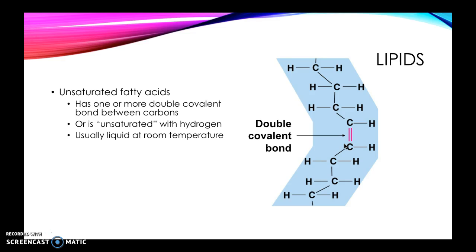Think about the solid and liquid aspect. What kind of fats are solid at room temperature? And think about what you might have in your kitchen. Which kind of fats are liquid at room temperature? And which ones are usually considered healthier for you, the saturated or unsaturated fatty acids?